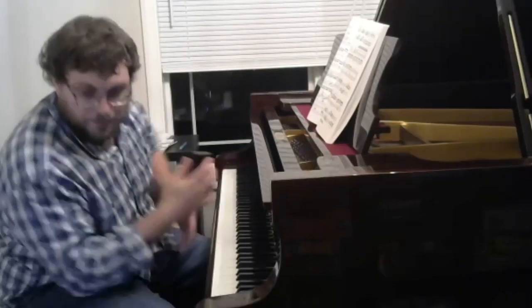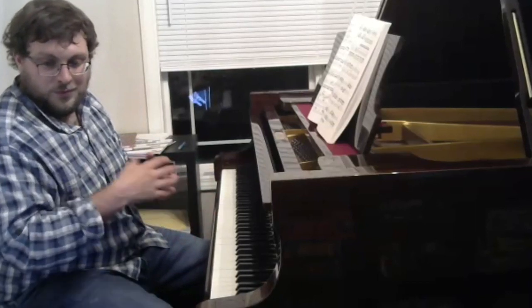Yeah, the other way you can think of that one is similarly to when we do our scale passages, and we talked a lot about this in the Moonlight Sonata, and we've also talked about it a little bit in some of these scale passages. In big arpeggios and scales, we want to lead with our elbow. This one is an arpeggio, but it's all contained within one octave, essentially. And so you can think of leading with your wrist. That might help you, as opposed to thinking of all of these individualized wrist movements, just lead with your wrist and let your wrist guide you to where you're going. And that might help you do it a little more naturally.